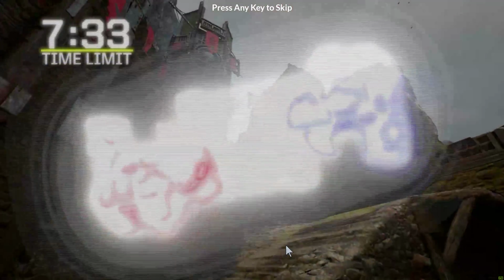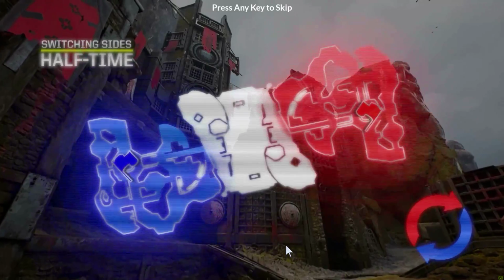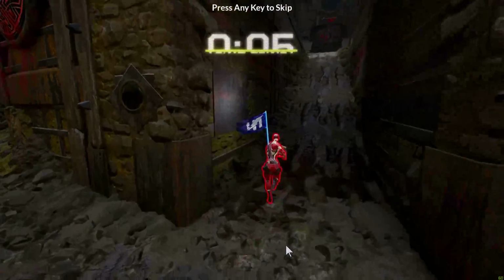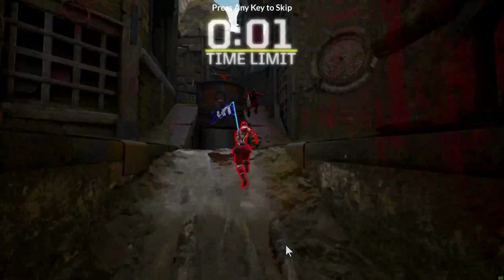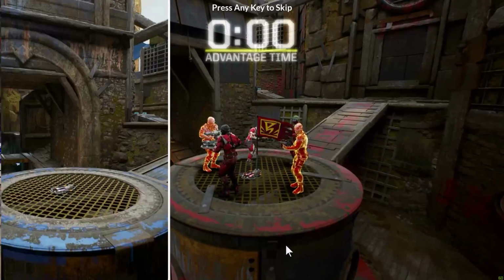Capture the Flag is played in two halves, as not all maps are symmetrical in design, and once the game hits half time, teams will switch sides. If one of the flags is still in play when the time limit has been reached, the game will go into advantage time. This will last until the flag has either been captured, returned, or if both flags are put into play.